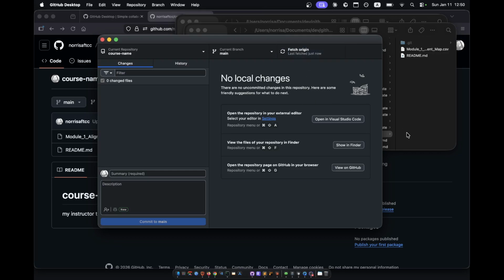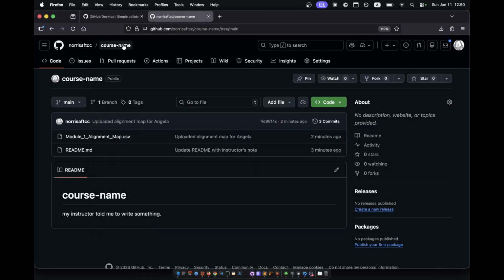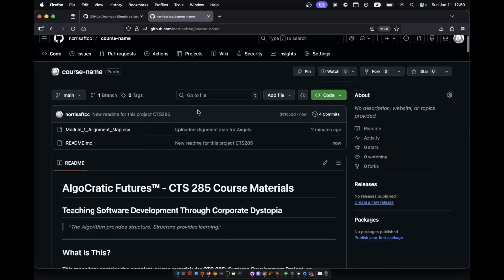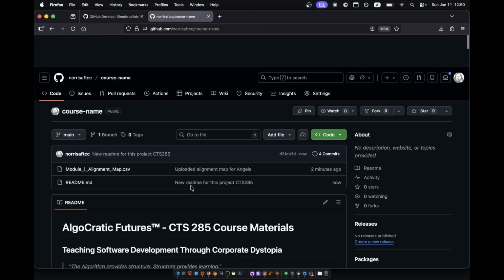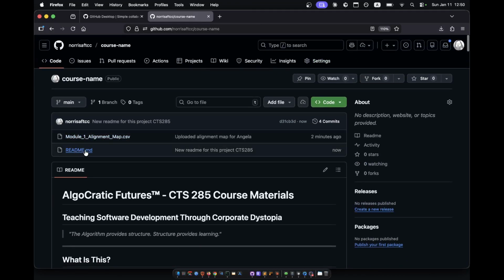All right, so 2 ways to add things to GitHub, as we've seen. One way, just don't worry about this file. This is just the example file I uploaded. Okay, so one way is to just upload the file directly to GitHub. And then the other way would be to use Desktop. The third way is called GitHub Codespaces, and that will be a separate video for people who want to use that. If you're coding, it's much easier to do because you can just write your code, run it, and test it in the web browser on their server, and then just commit it from there.